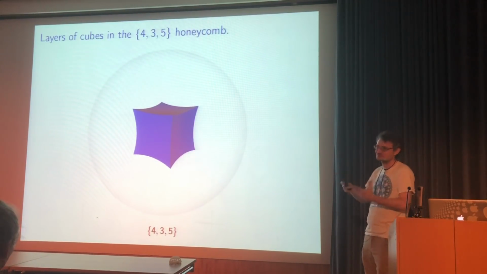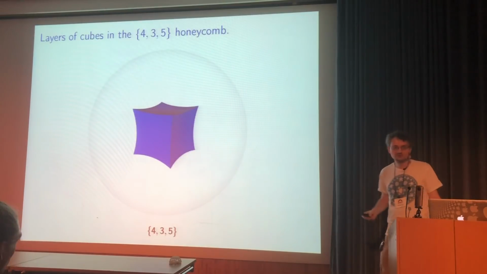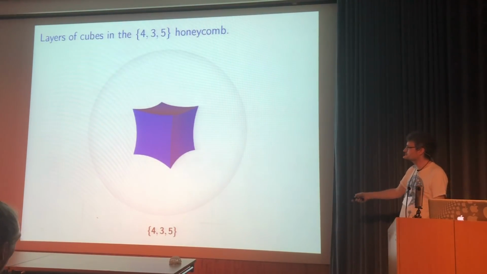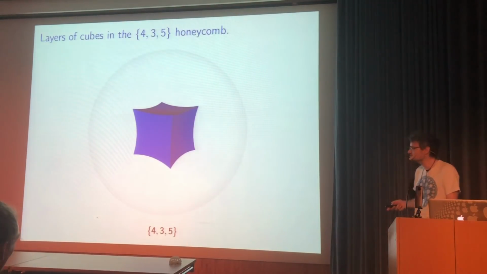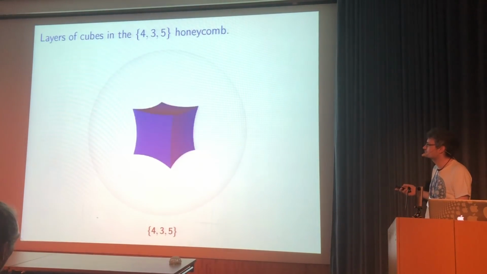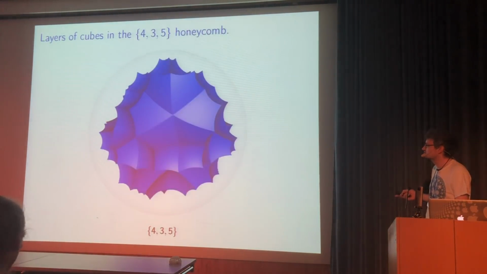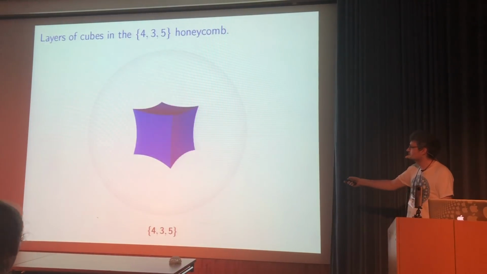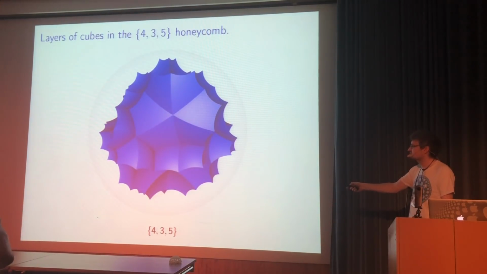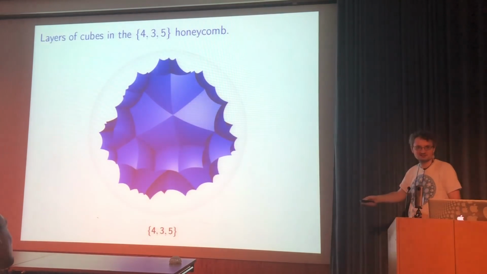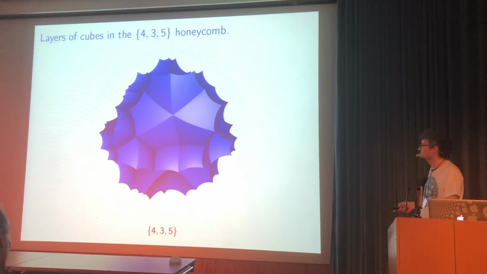So let's get another picture of this. We're going to do layers of these cubes so you can see how they build up outwards. So here's a cube in the middle, and you can see that it's a little bit spiky because things get spikier when you're in hyperbolic space. And then we put 1 layer of cubes on the outside, 2 layers. So let's just look at this edge here. There's a cube there. I've added 2 more, so now there's 3 cubes around this edge. And then I've added 2 more, another layer. Now all 5 cubes around this edge. You can't see it anymore. Still, it's kind of hard to see what's going on.